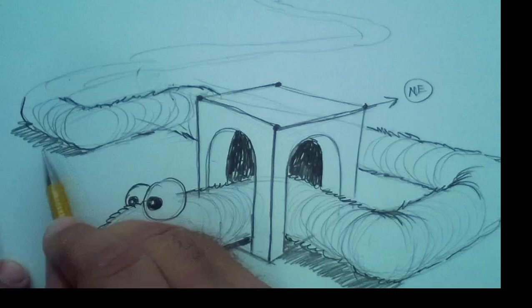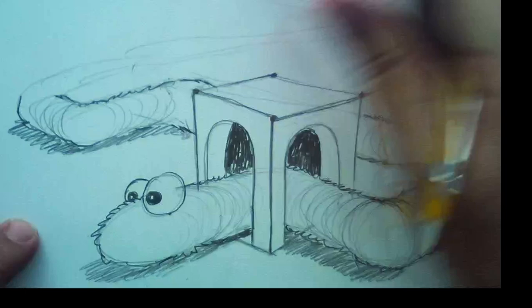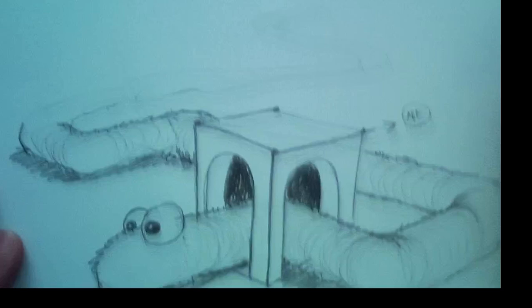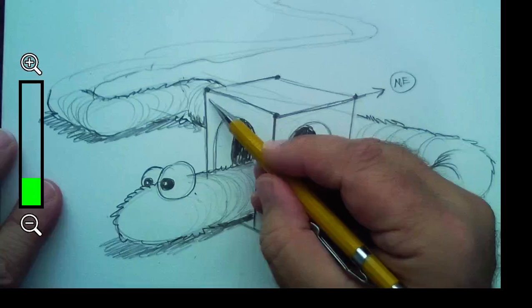Now this one right here, let me fix this a little bit. This curve, you're going to see a little more of this curve here. Now wait till we get to Blender, it's going to be so cool. And it gets lighter and lighter as it moves away. That's going to be awesome. All right, I love it. I love it, love it, love it. All right, so put the shadow.